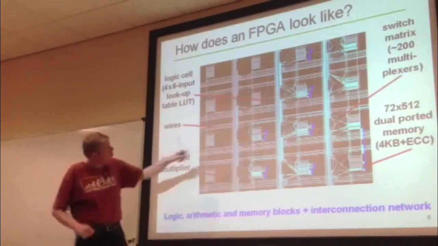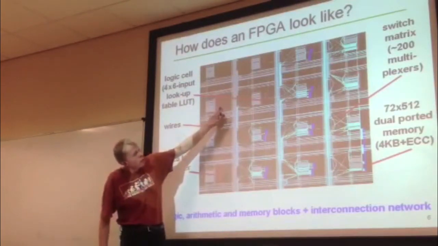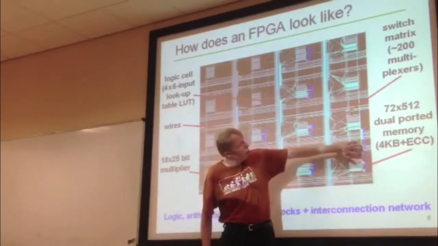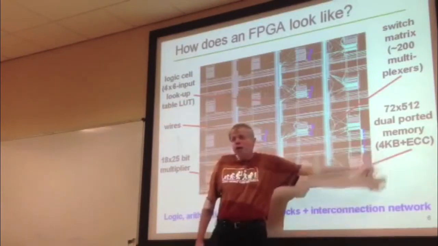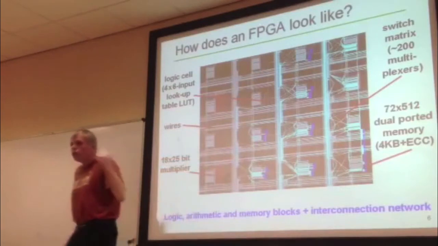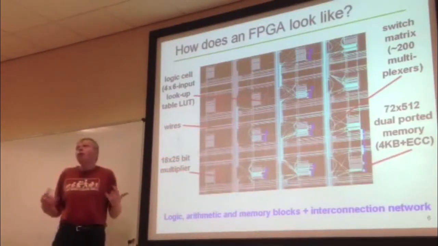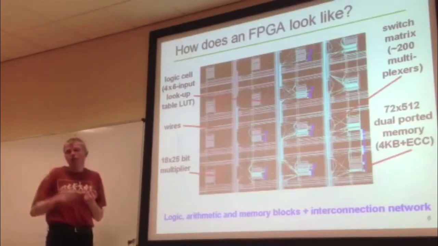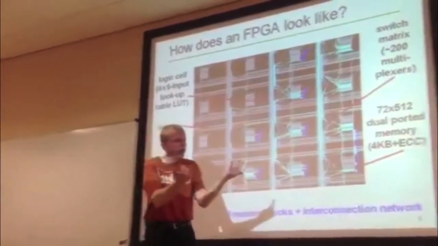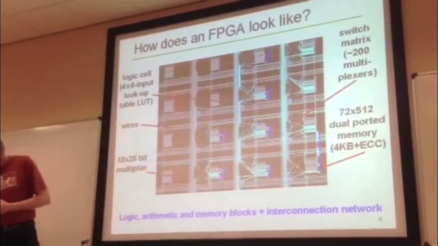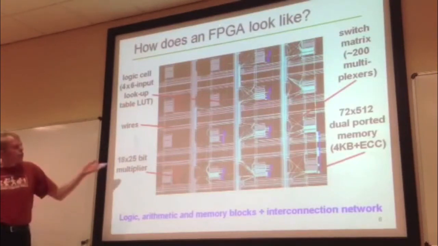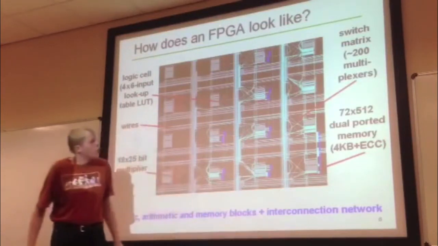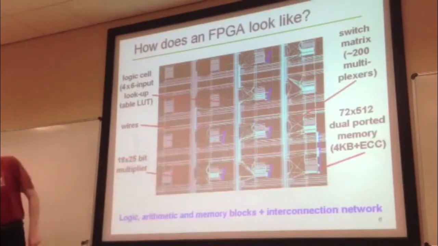Okay. In addition, you have dedicated blocks like multipliers that are useful for arithmetic, but you also have blocks for memory. Typically a memory block these days has something like 4 kilobytes of memory. You have 2 ports, you can read and write at the same time. Or if you have a processor, for example, you can read 2 operands, A and B, but you cannot write a result back at the same time. Okay. So what is an FPGA? The technology is logic, arithmetic, and memory blocks, plus an interconnect network between them that you can program.